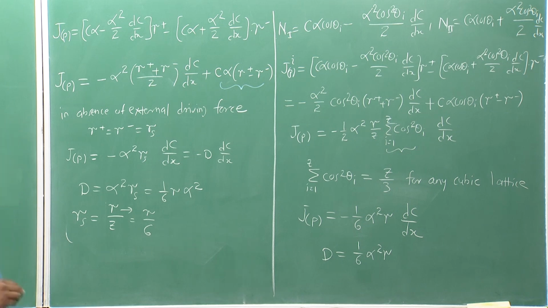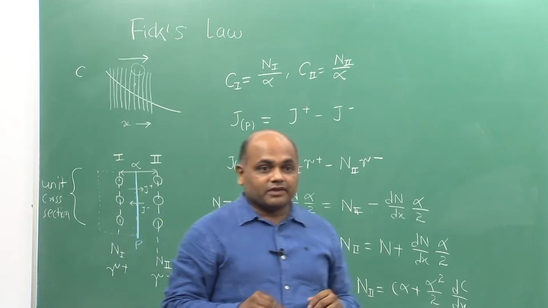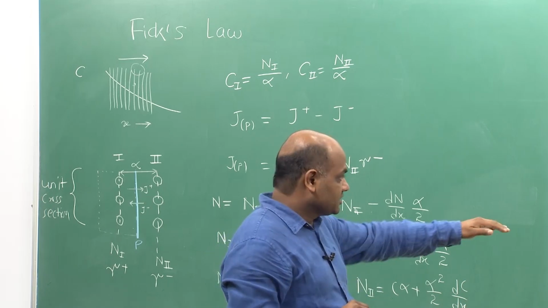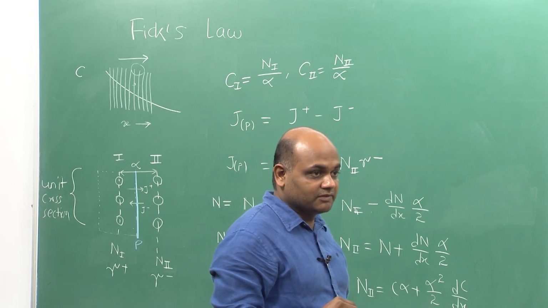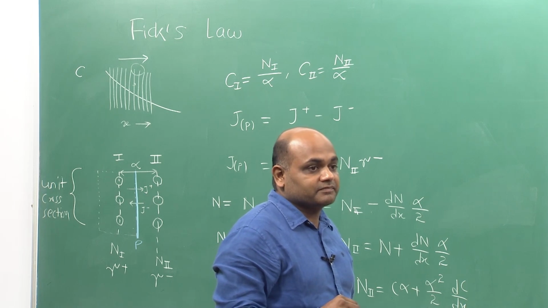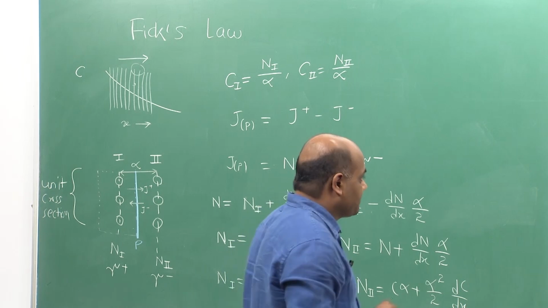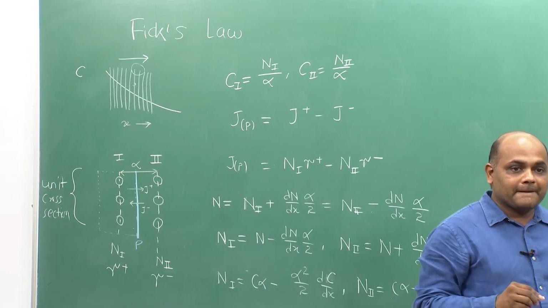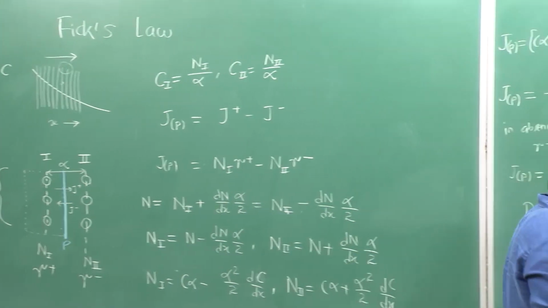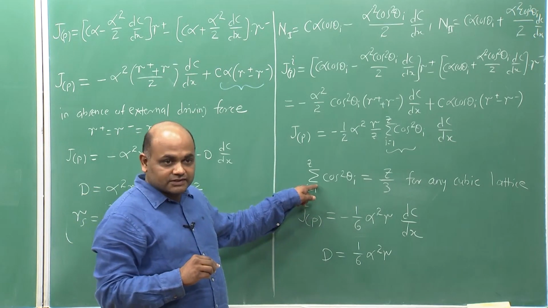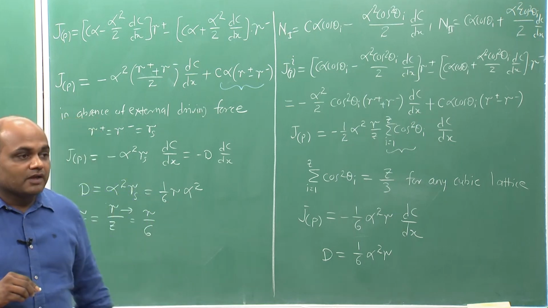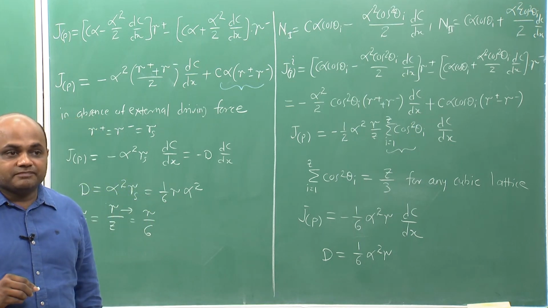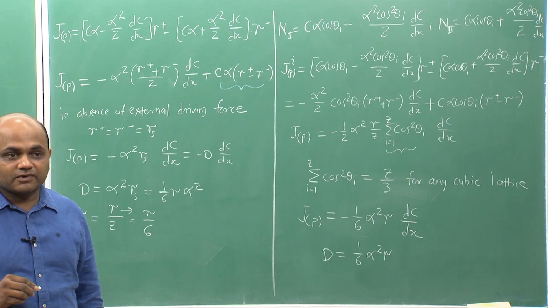Okay. So, we saw the phenomenology based upon Fick's law, and it is also consistent with the atomistic picture based upon the jump frequency model. Clear? So, we will solve this as an exercise in the next lecture, sigma cos square theta equal to z by 3. Any question? Okay, thank you.